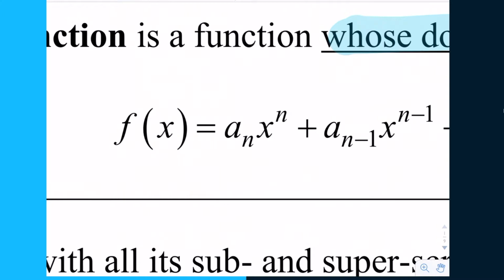So n is actually an exponent. N is just a subscript. It's just something that lays claim to this a. Now n is going to be the degree of the polynomial. This number in front is called the what? Coefficient. And so we're saying that this a is the coefficient of x to the n, but the subscript n just means that it's associated with the nth power. So then we would have to work down from there.